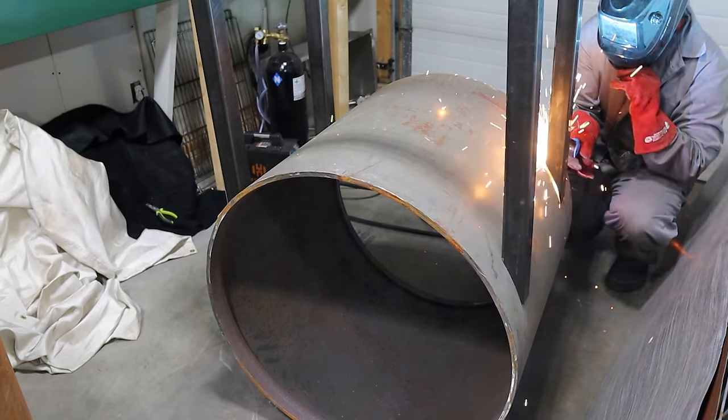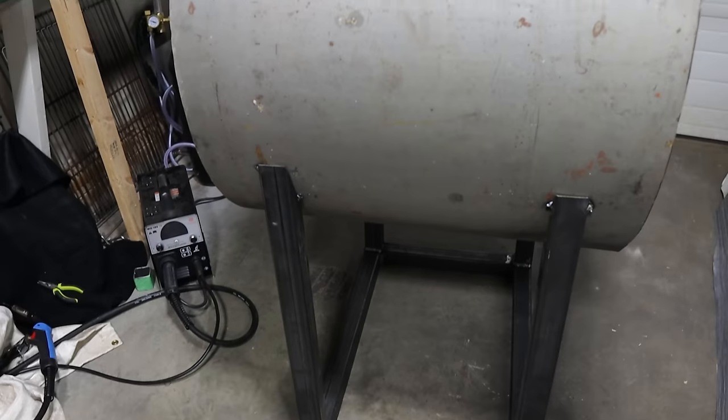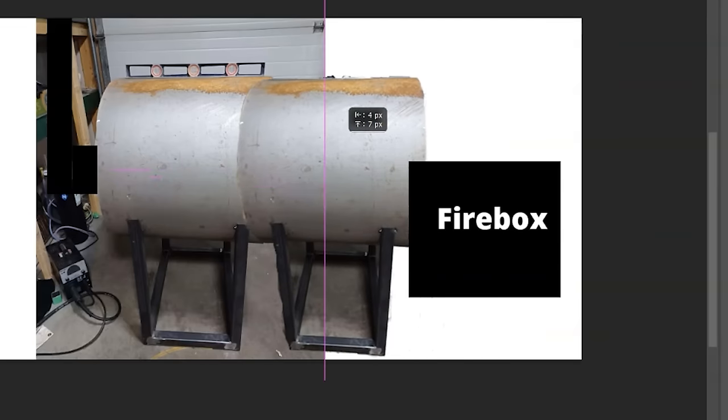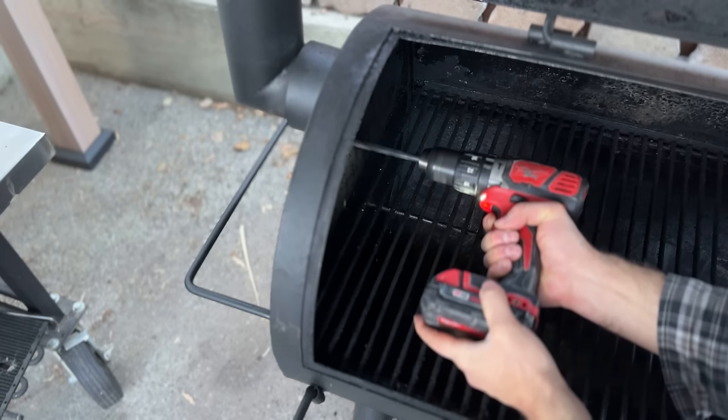By the way, I haven't updated you guys on my smoker build in a while. I've got one section of the main body welded, and when it's done, there'll be another section that bolts into it, and I'll also be able to bolt on different styles of fireboxes and stack ends. So it's gonna be kind of like a modular test smoker, and that way I can roll smaller parts around my studio and out into my backyard, and I can assemble them together depending on what experiments I'm doing that day. Okay, back to the rotisserie build.